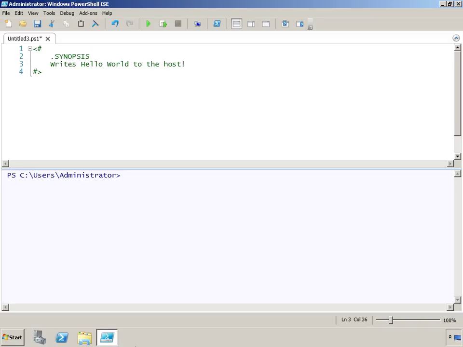And I said that like it's an exclamation, so I'm going to put an exclamation point on the end of it. All right, and then we just say function, obeying our verb-noun syntax. This is Write-HelloWorld. And we'll just say Write-Host "Hello world".